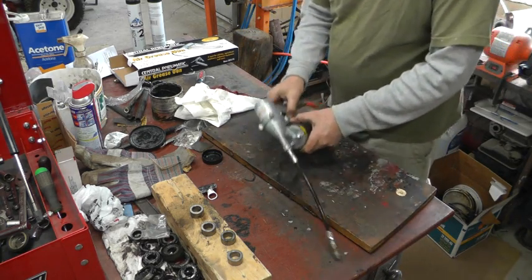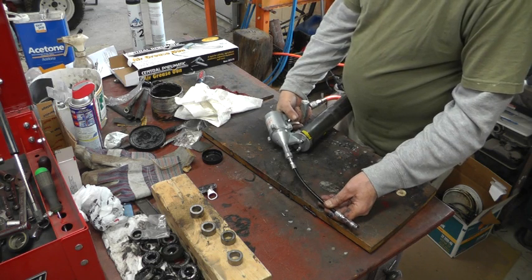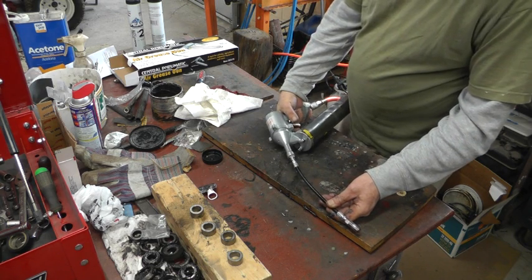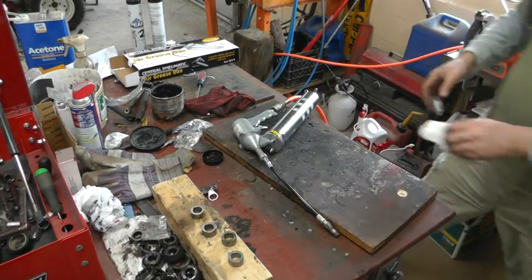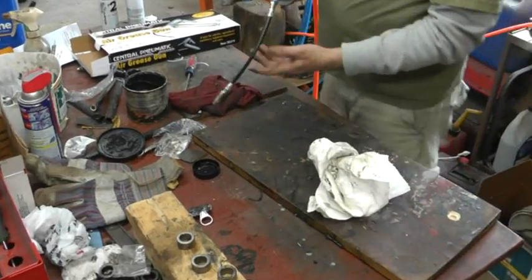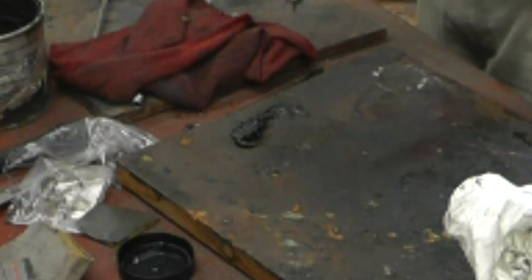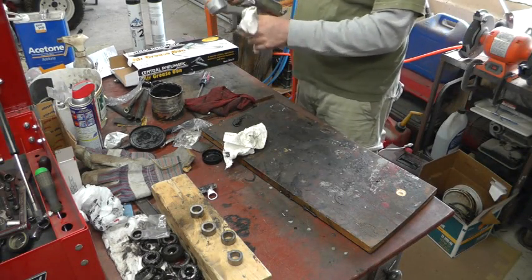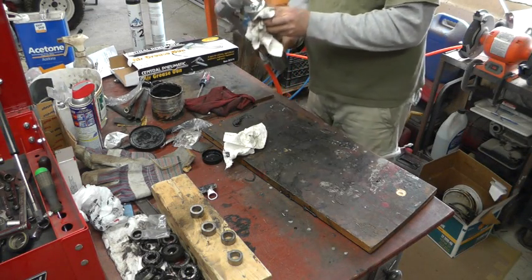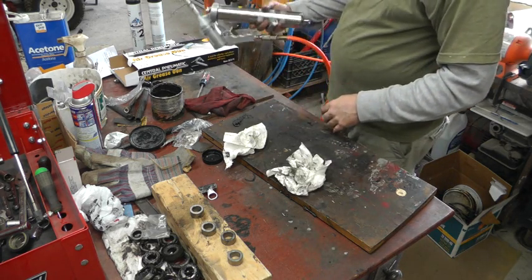Everything's harder with that sore finger. Oh, I just squirted grease all across the garage there. Great. Doesn't seem to be leaking anywhere. Good to go.